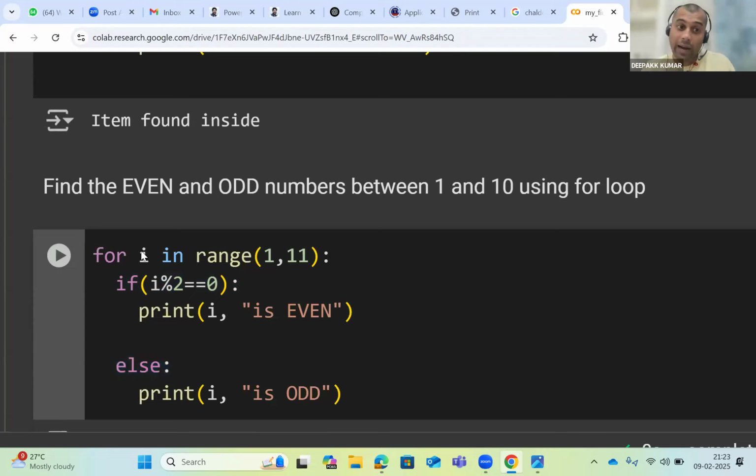Similarly, when it starts iterating to the second number, which is 2, it will check 2 divided by 2, meaning 2 percentile 2 will give the remainder. 2 divided by 2 is completely divisible. Is there any remainder left? No, it is 0. Hence the number becomes even. Is this understood? What happened here?